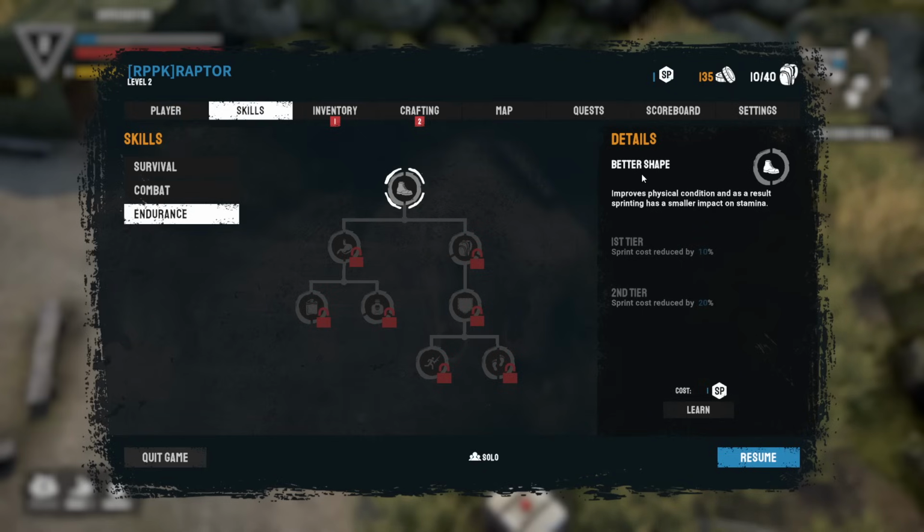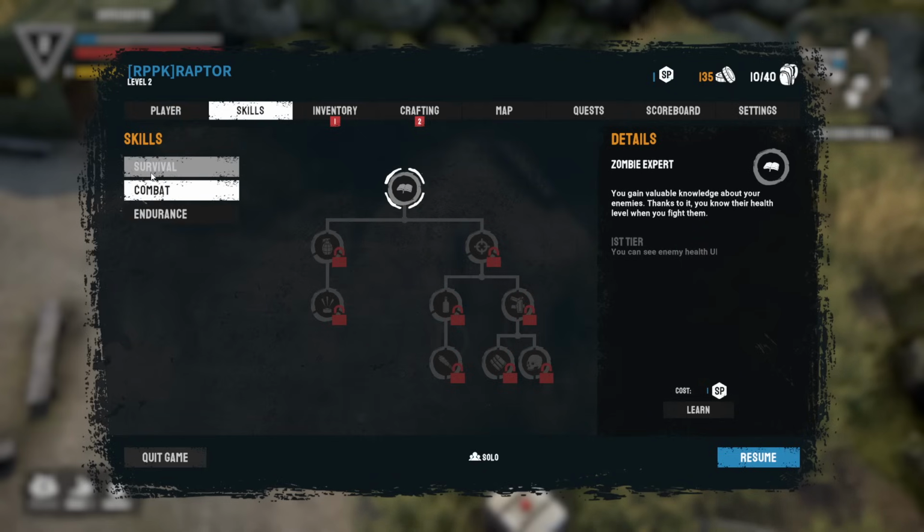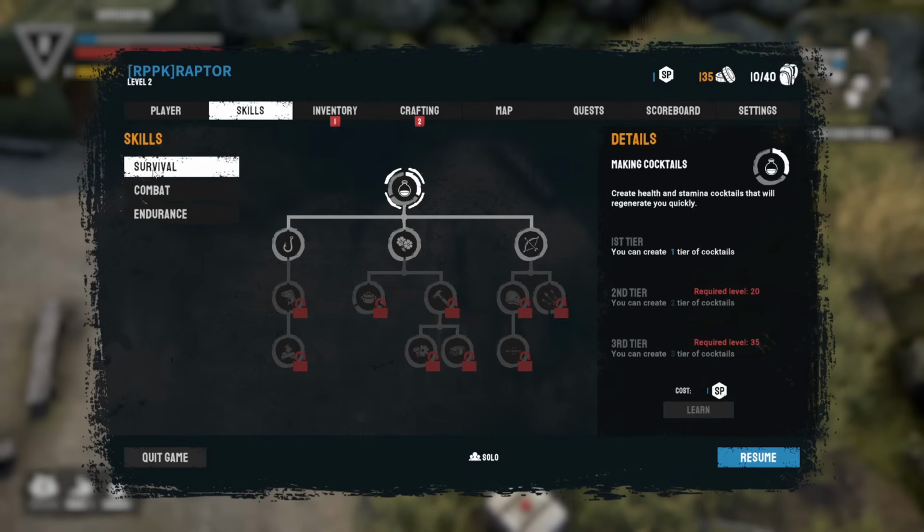But first, we've got to unlock something like better shape, which might be good. That might be a good skill for stamina. Zombie expert, you gain valuable knowledge about your enemies, their health. Oh, you can see their health level when you fight them. That might be good to prioritize.